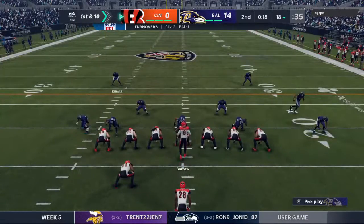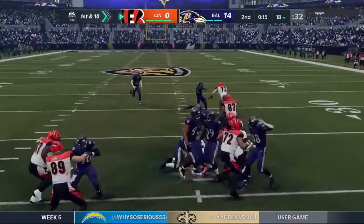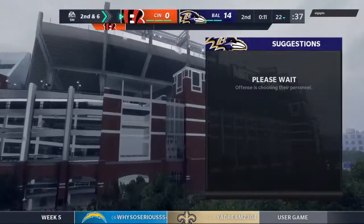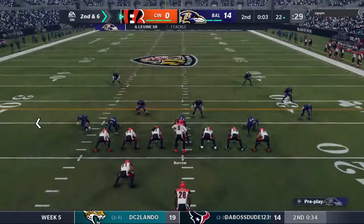The Bengals drive about to get going, and the ball backed way up. So thinking with this amount of time on the clock, probably just sit on it, and we'll see these two teams go to the lockers. Yeah, I don't think you want to overthink it in this situation, either side of the ball. Just go ahead and finish up the half and get on out and talk about it. 2nd and 6.